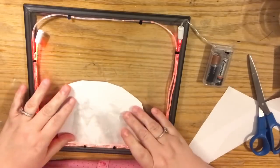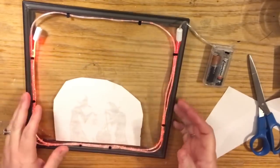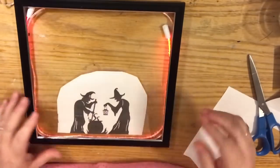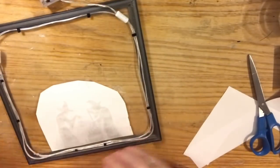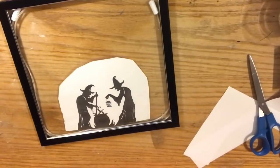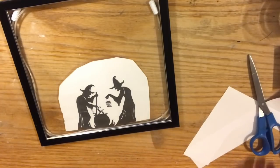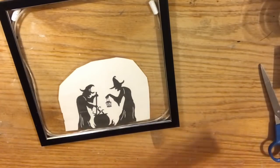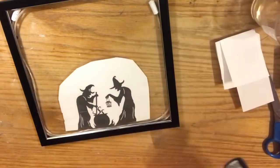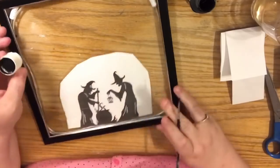How's that? So this kind of looks like I'm already done putting the rope lights on, and I actually didn't show you that footage because it's sort of a waste of time, because I ended up redoing it anyway, so I'm going to show you the redo part. But now we're just going to focus on the glass painting. So this isn't reverse glass painting. This is going to be glass painting. It's going to be painted on the outside for a dimensional effect. So what I've done is I've taped the image that I want to trace on the inside of the glass, and we're just going to paint right over the outside of the glass.